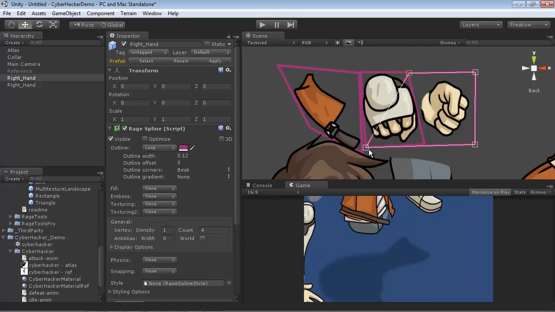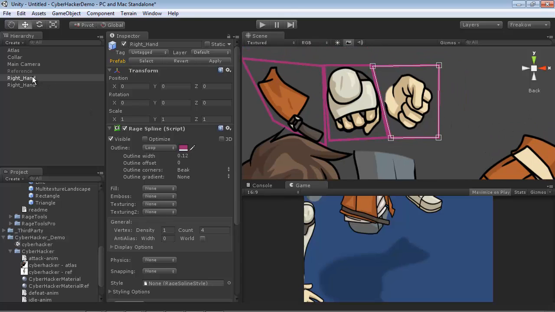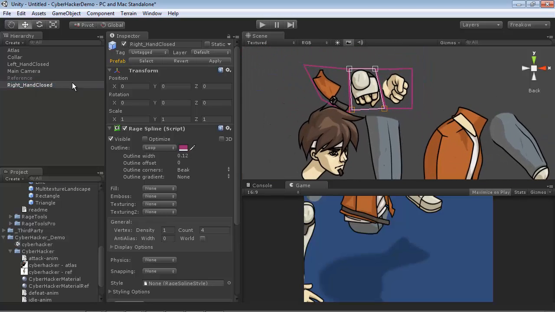Okay, I'm just showing that you can use whatever shape you want. You're not restricted to a quad as in other sprite management solutions. Okay, so this would be the left hand closed. Okay, this is actually right hand closed. Okay, just duplicate it again.